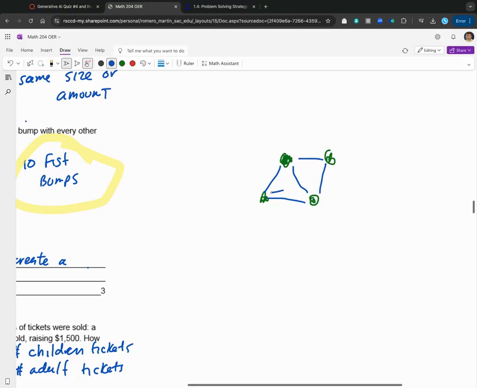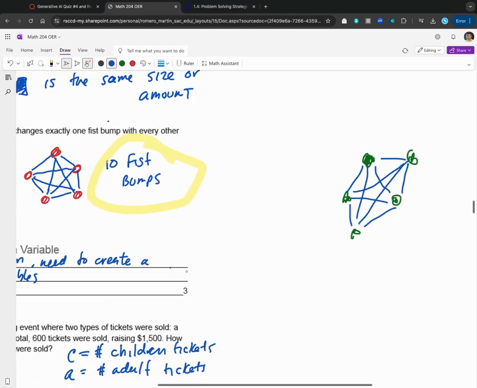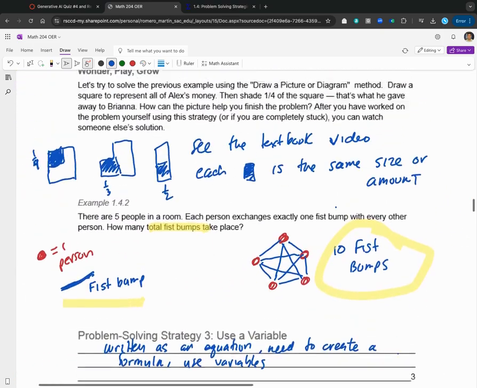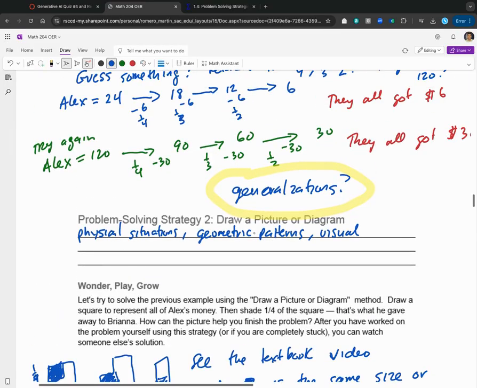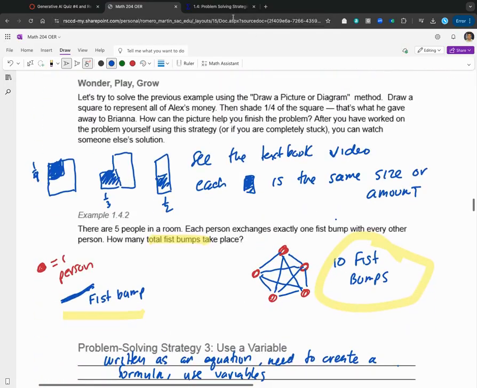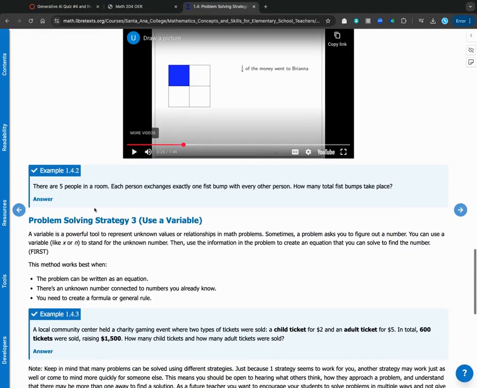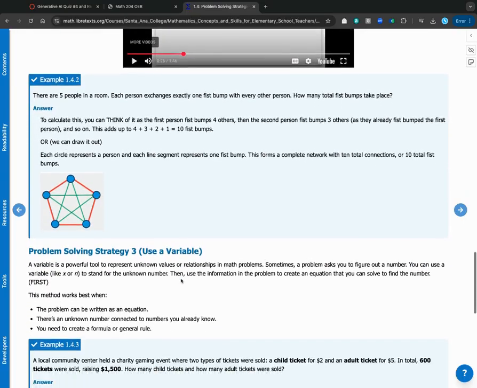So again, there's a lot of ways to model and capture our solutions. And there's your fourth one. And then you add the fifth person who shows up, and then you add those fist bumps back in. They've got to do it. They do it here, and then you get that same answer. So keep that in mind. That's an example of drawing a picture or a diagram as we do that. So again, you will see some more explanations here.